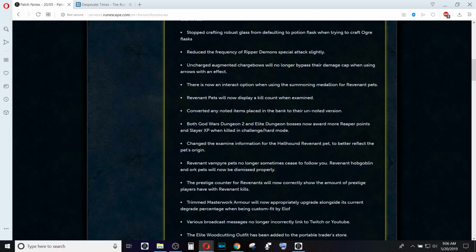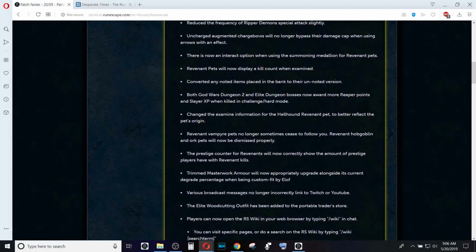I'm going to have to try them out a little bit. I am doing a 120 Slayer grind anyway, so I'll come back and let you guys know how the Ripper Demons are if I do that. It's probably part of, I would guess, part 3 or part 4 of my Road to Comp series. Apparently, the augmented charge bows were inappropriately giving more damage than they should have, so they modified it so that they were no longer giving too much damage.